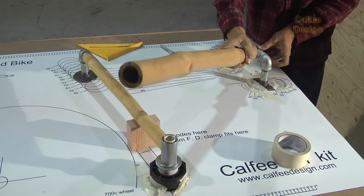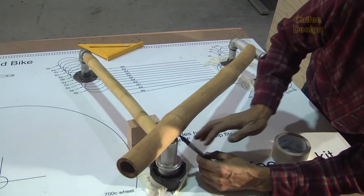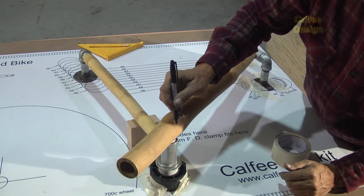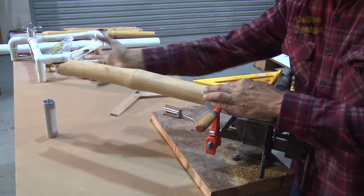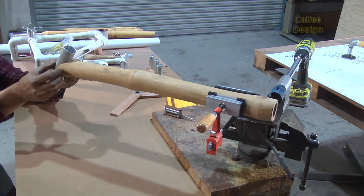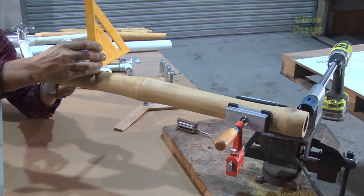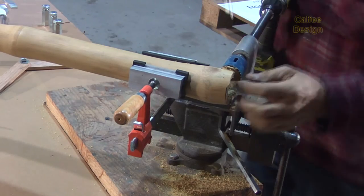Let's see how our angle ended up. I'll go ahead and mark approximately where that will end up under here. I'll use the tube to align it later, so I don't even need a mark there. What I may want to do is just cut this off to make it easier to miter — so I'm just going to cut that right there. This is square. Make sure this is tight — let's check it. I want this to be exactly straight, so I'm going to rotate it just slightly. Basically, I want this to be square with that.